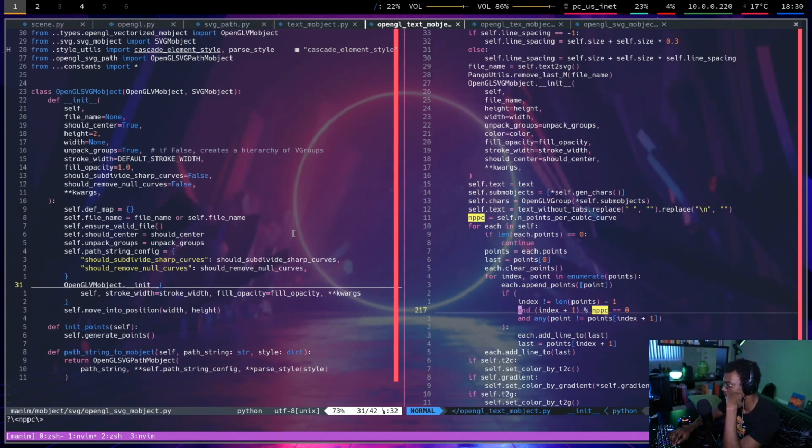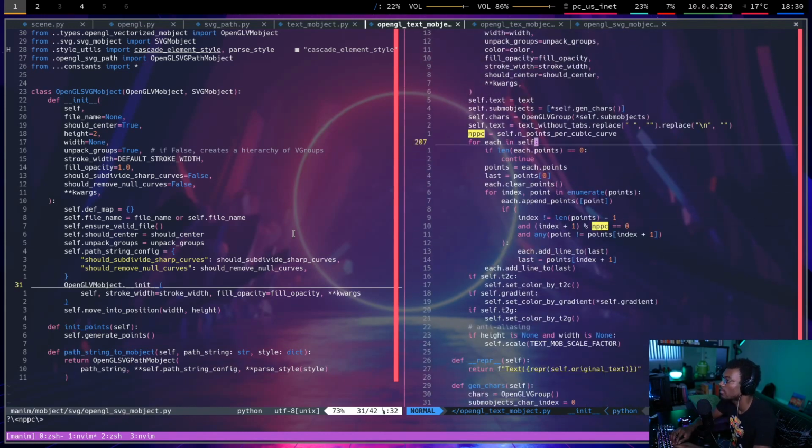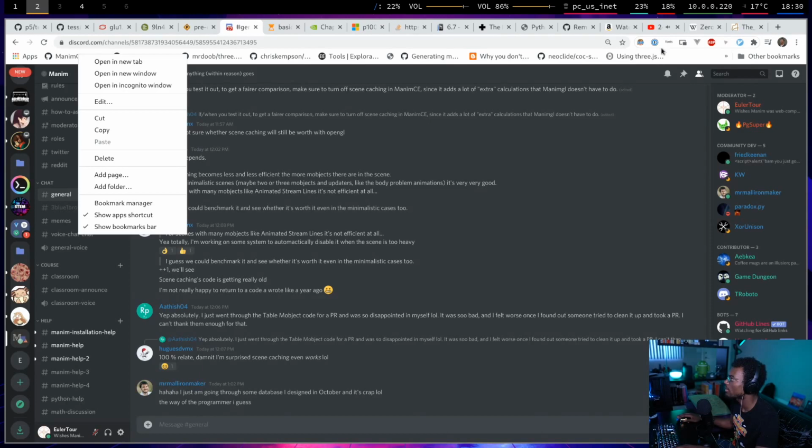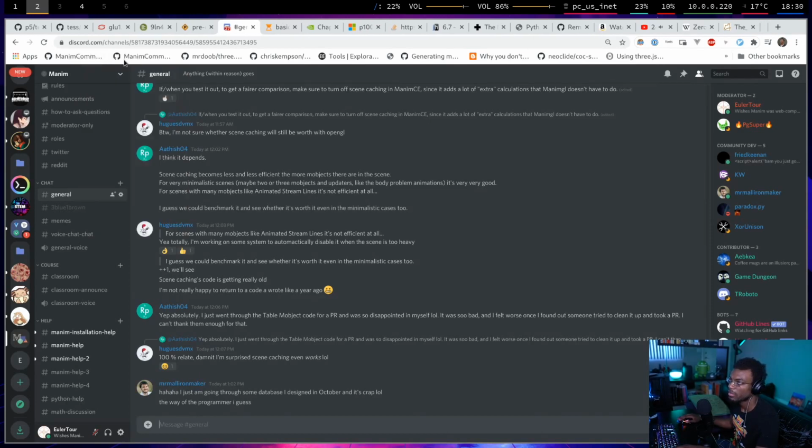And then as long as it's not the end of a curve, and one of the points is not equal to the next point, each dot add line to last. What is this doing? Text object. Let me see if I can find something. If I can look in the blame or something and figure out what this is.